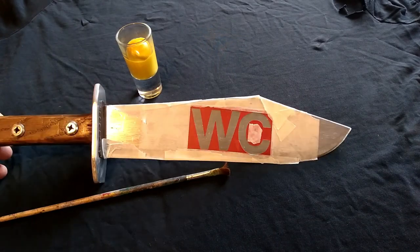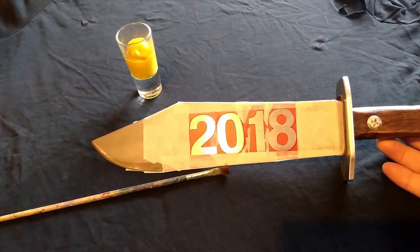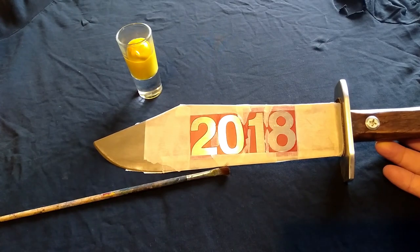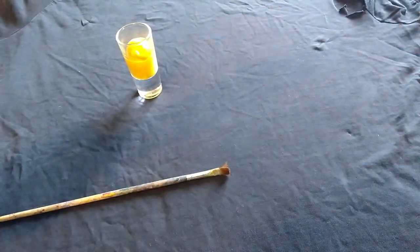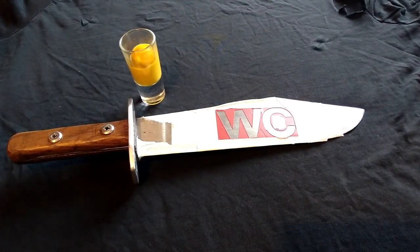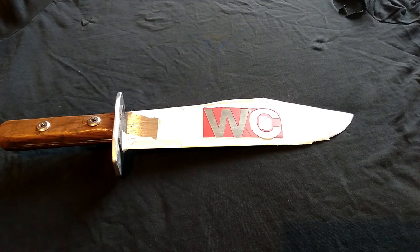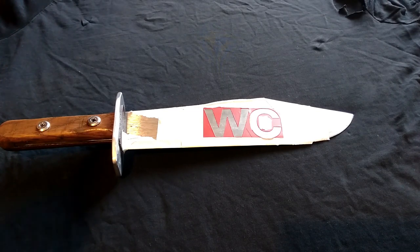So I've got my design on — it'll be WC one side and 2018 the other side. The zero is slightly wonky but I'm not really bothered by that. Now we will try and put the mustard on and see what happens. Supposedly you're not supposed to put too much on, because if you put too much on it sort of acts like a barrier almost, so you want it thin on there. Let's see how it goes.